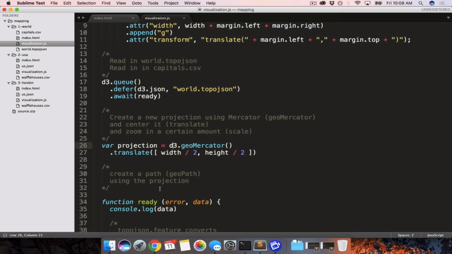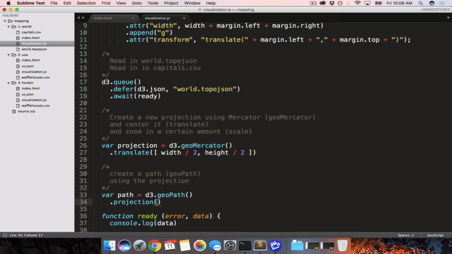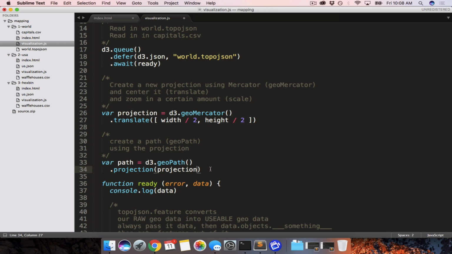So in the same way that when we made line graphs, we had a line generator, we need to do the same thing for a map visual. So var path equals d3.geoPath().projection(projection). Every single time you have shapes on a map, you are going to do these two things. Sometimes we'll make another map where this changes, but maybe 100 times out of 100, you are going to have this line. This is just the way that long series of dots that make up a shape will be filled in and will turn into the d of a shape.